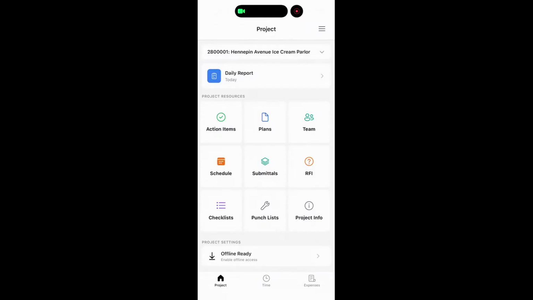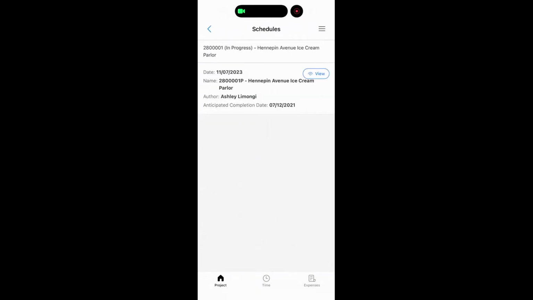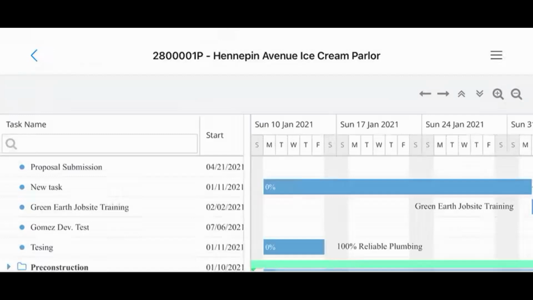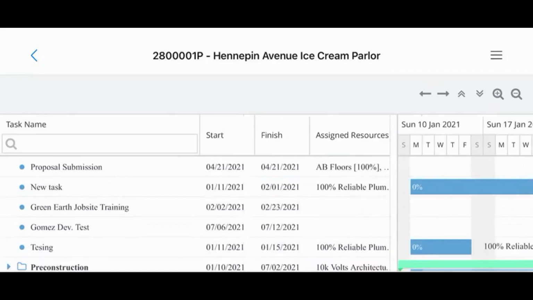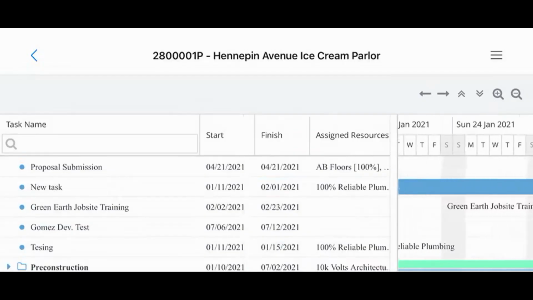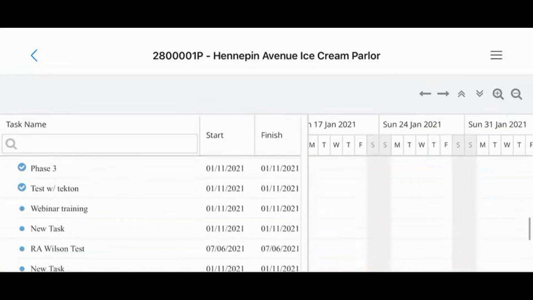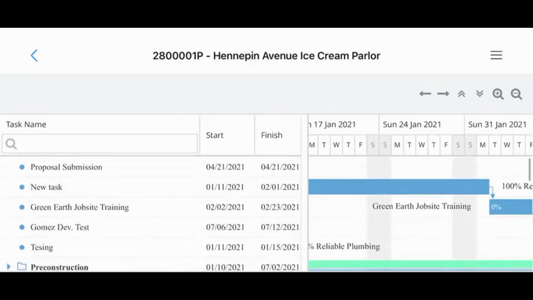I just want to show you how much better this is. This is one of my favorite changes we've made. So this is your latest schedule update, the latest published schedule from the web version. When we hit view, it's going to automatically shift into a horizontal format where we can go ahead and drag this bar a lot more easily. And we can scroll back and forth, up and down. You can see a lot more easily.